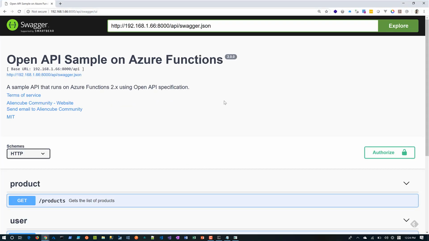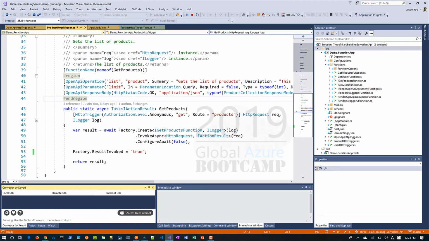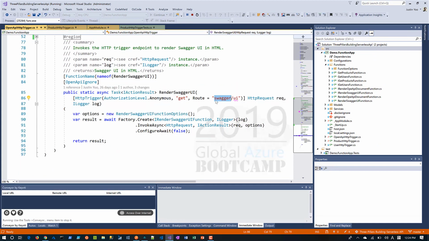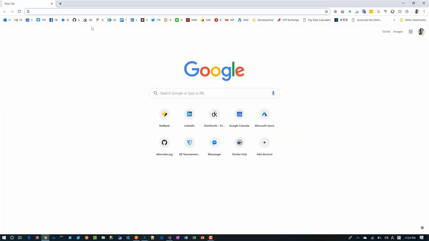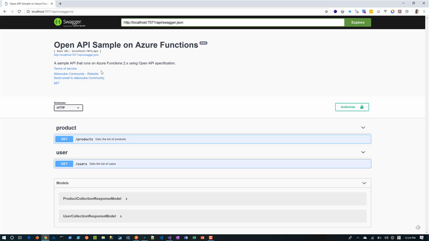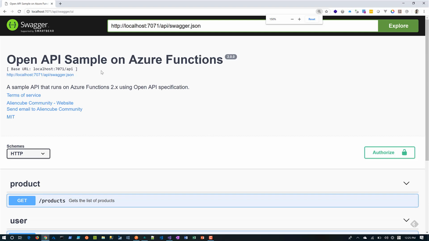So basically we have this Swagger UI, as I showed you in here. This endpoint is actually showing that. So localhost, okay, now we are working. Right, so this is basically it.